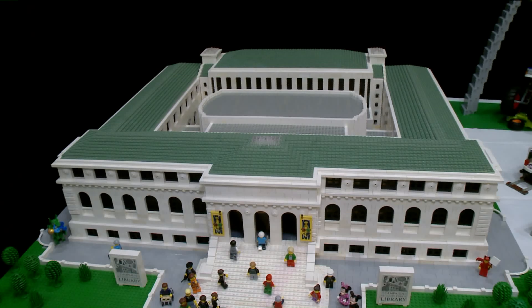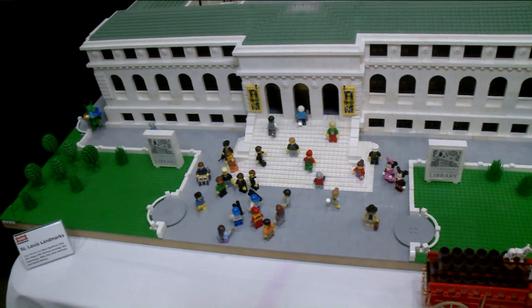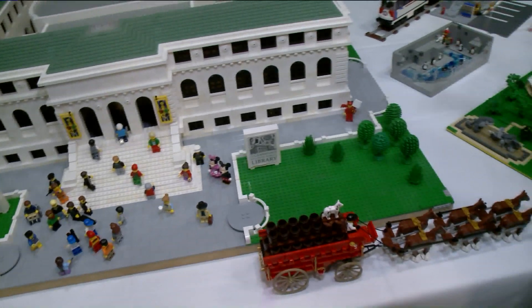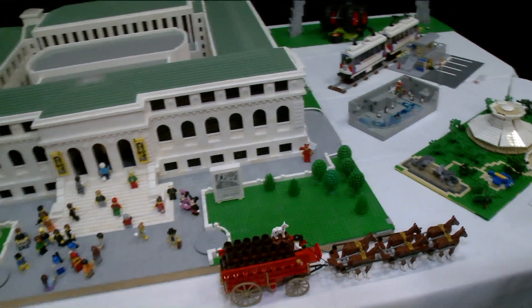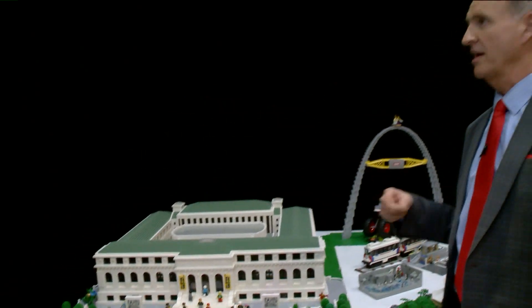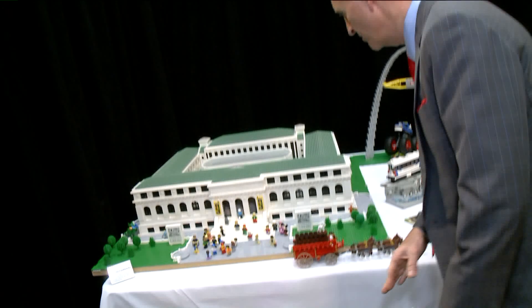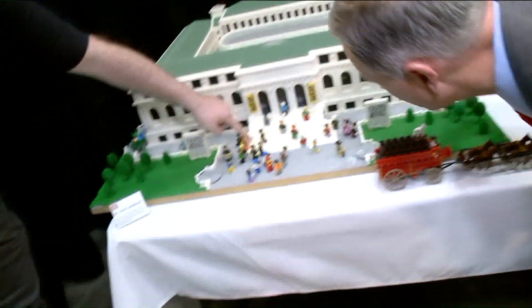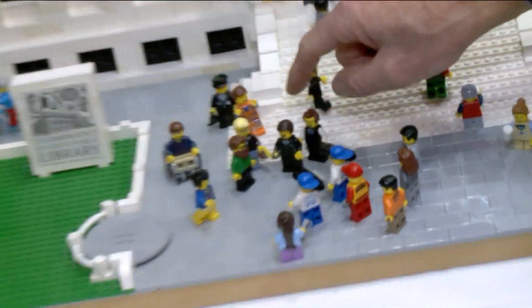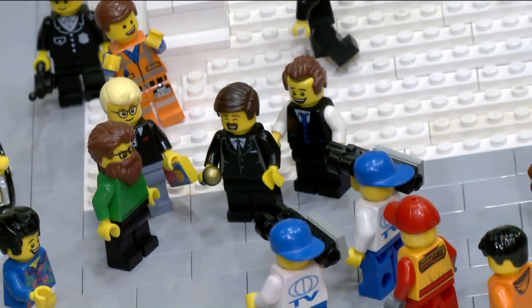Is that the library right there? That is Central Library from downtown St. Louis. Kind of funny you should have the library made out of Legos because I often go to the library with Glenn Zimmerman. You told me you took a picture of Glenn and my face from 1998 and we've been replicated right here — here's you and here's Glenn.